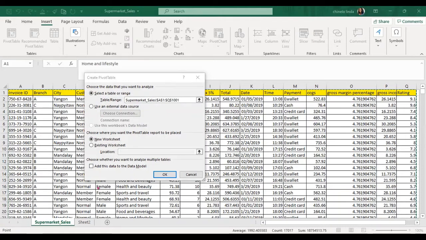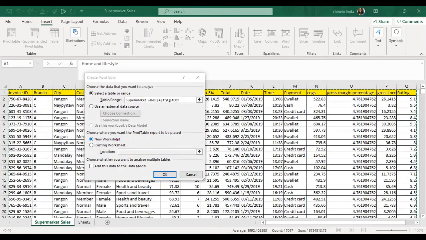So now, this is the range of our table, because we highlighted the whole table before we clicked on pivot table. This is the range of our table from A1 to 1001. However, this pivot table can be in either of two places. Either you put it on a new worksheet, I told you what a worksheet is, or an existing worksheet, the worksheet which is called supermarket sales.